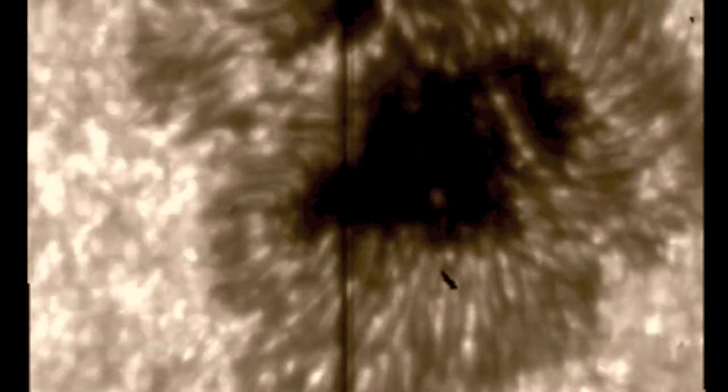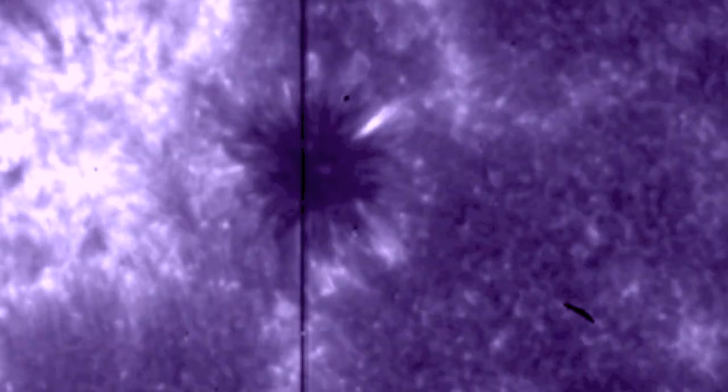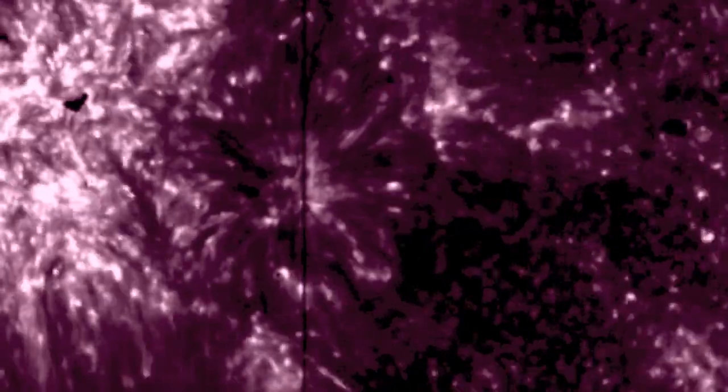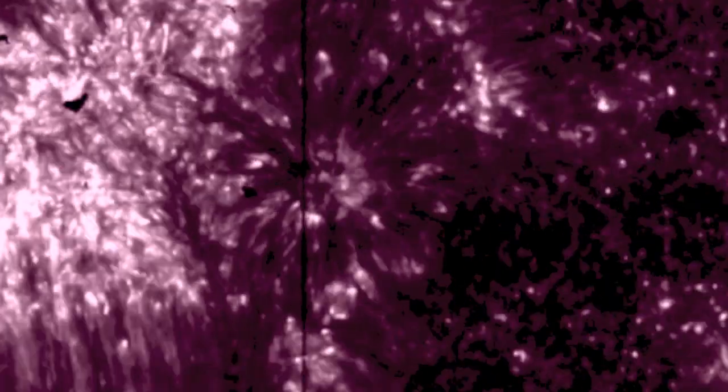Meanwhile, apart from individual events like transits and flares, we're constantly monitoring the heartbeat of the solar system with IRIS — the sunspot pulse with a wave frequency indicative of being connected to the well-known 3 and 5 minute sunspot oscillations in the electromagnetic spectrum. These pulses are foundational, as they are all less than 3 minutes.